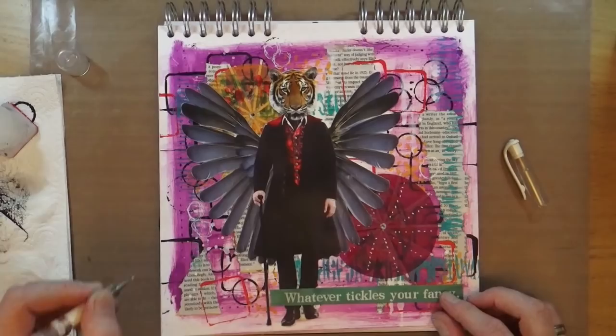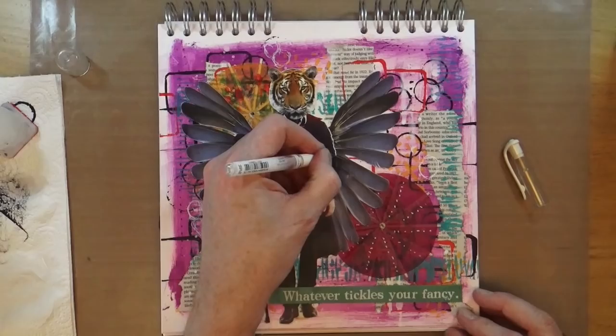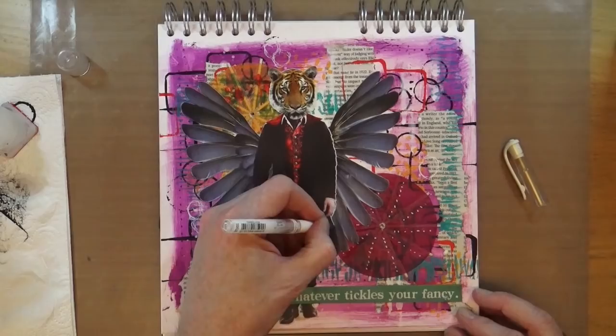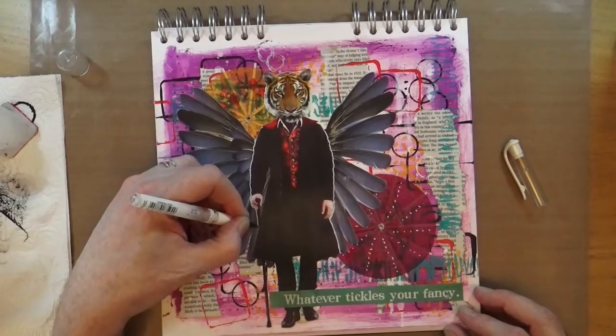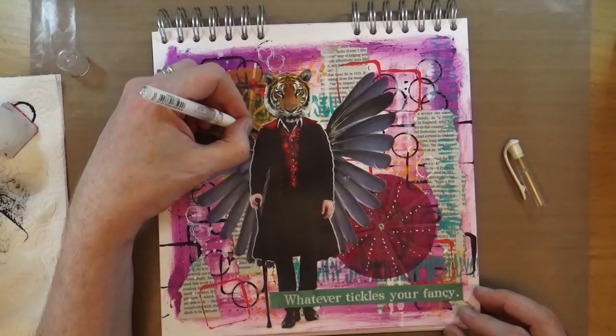And here we go. This is where I start outlining the sleeves of my steampunk man with that white pen. Because I am right-handed, I was very nervous that I was really going to mess this up and ruin the whole thing. But I pretty much held it together. I just made sure that I rested my wrist on the edge of the page to have some kind of stability, and it turned out okay.